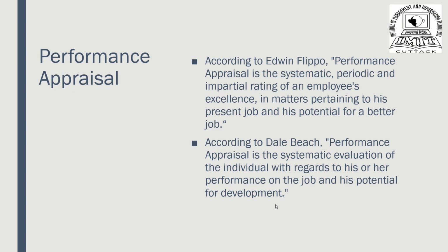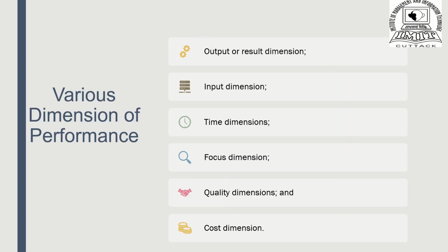So basically, in the case of performance evaluation or performance appraisal, what one HR person or a team can do is evaluate the performance of the employee. That means the performance that is already delivered. Okay, and it also has a developmental dimension. There are also various dimensions of performance which we must understand.